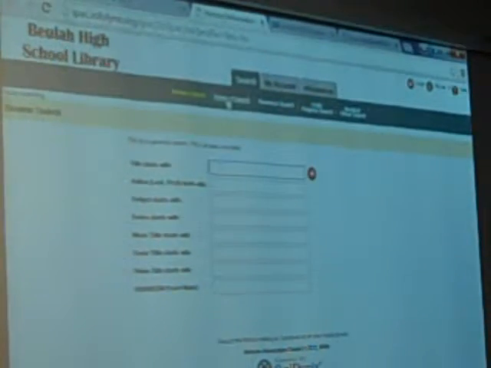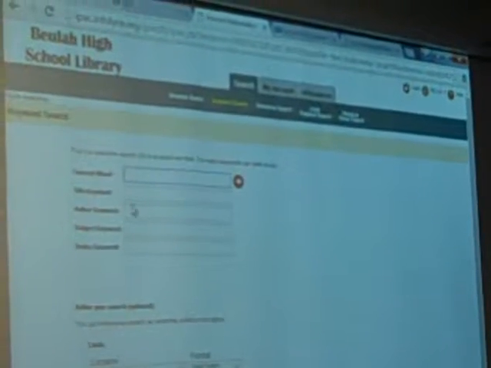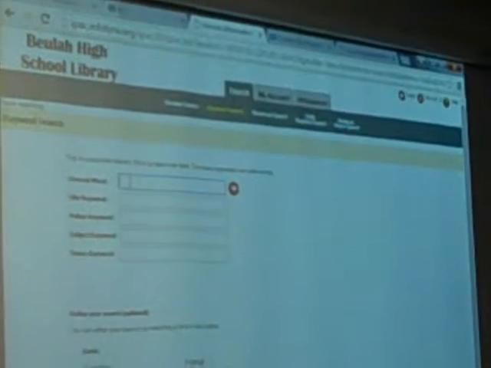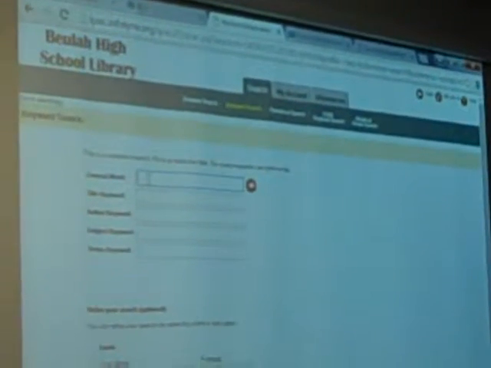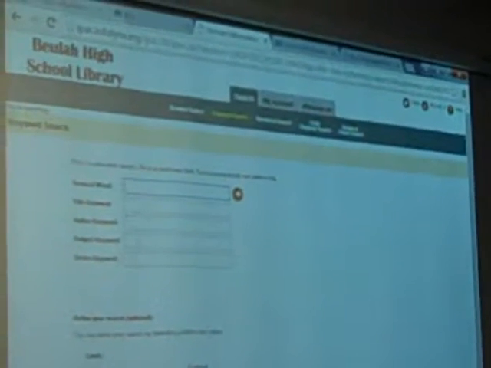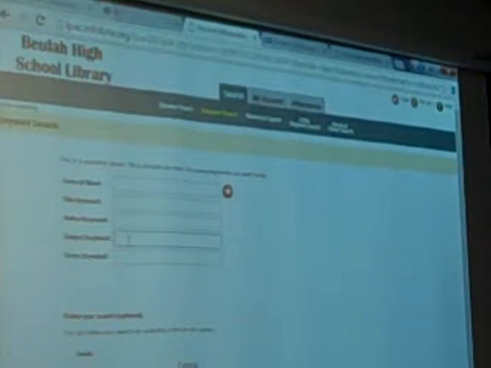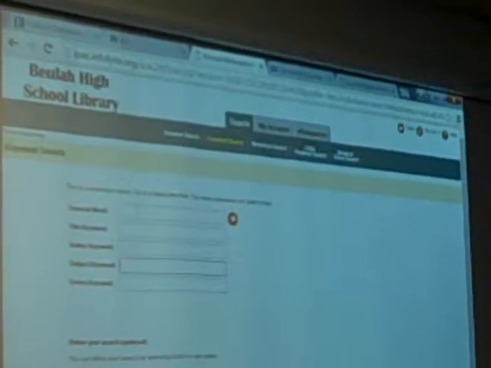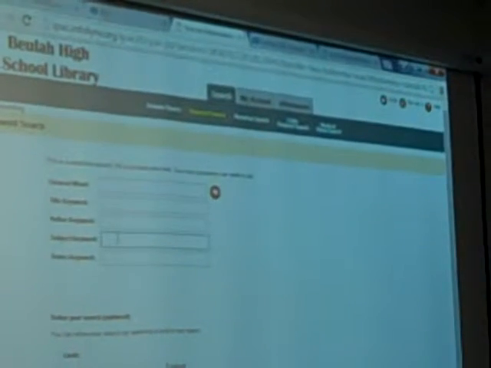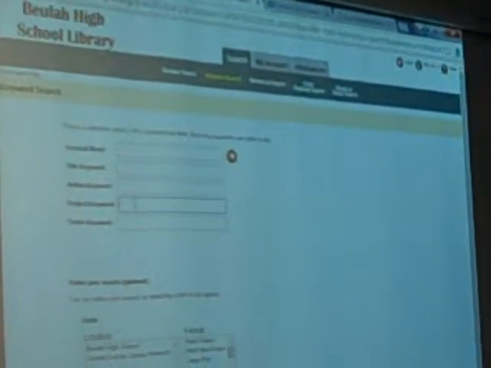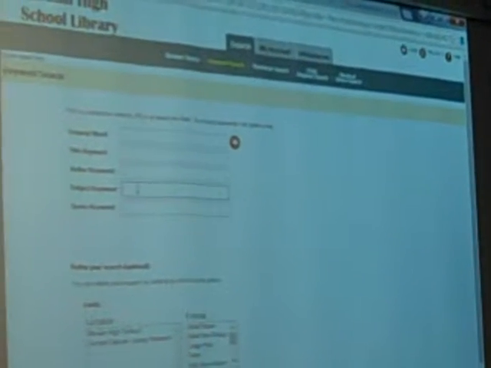And then we're going to go to keyword again. You can search by general word, but that's going to give you many more results. So generally, I would start with a subject search first. Then, if you don't get enough results, put that term in your general word. And when you search, you can't use several words. You're going to have to use 1 or 2 topic words.